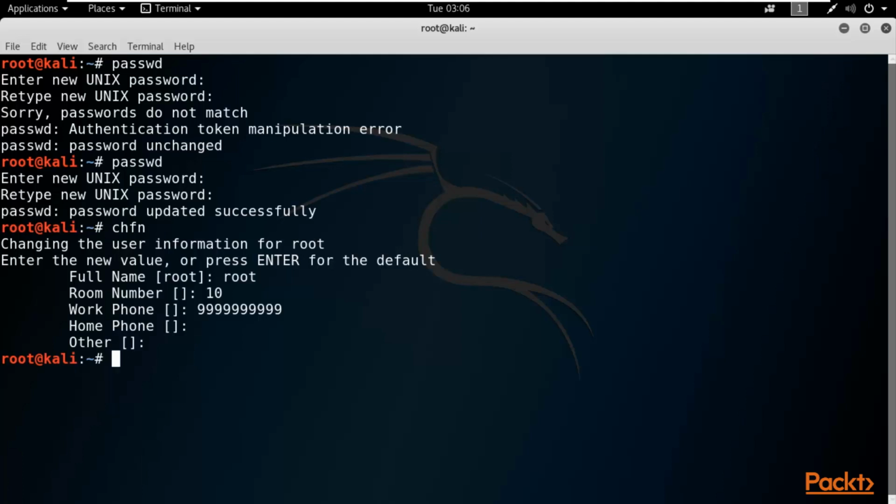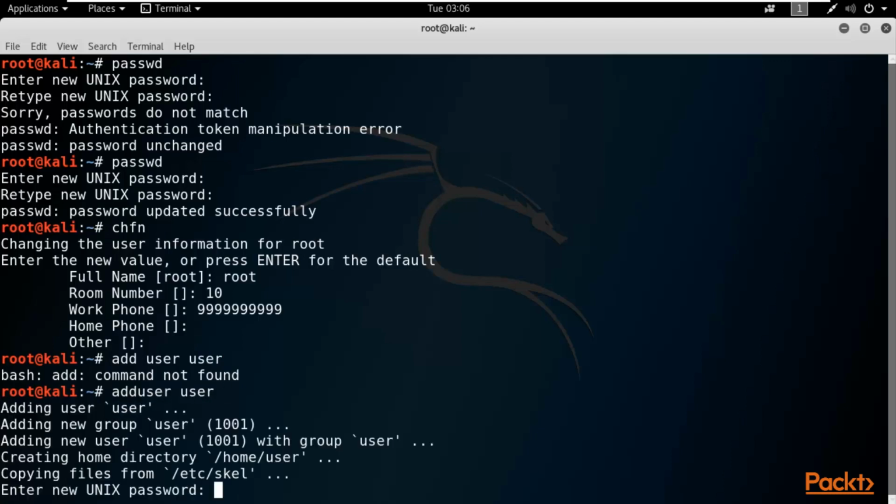Now, for example, root is the user. If you want to create another user, how can you create it? To create a new user, you can type adduser followed by the new name, for example, Sunil or anything else. If you typed add user with a space, just remove the space between add and user. Now hit enter. You can see that it is asking you for the Unix password.